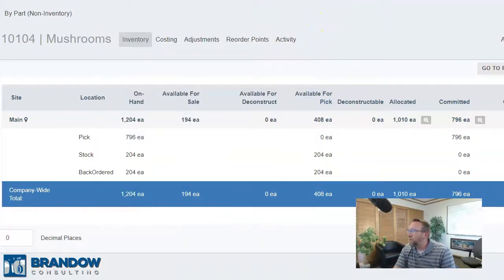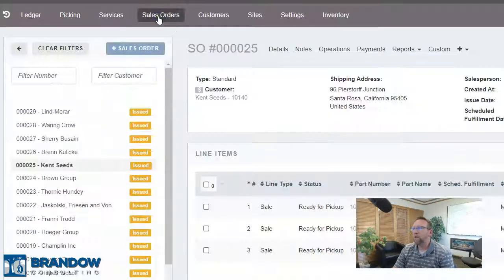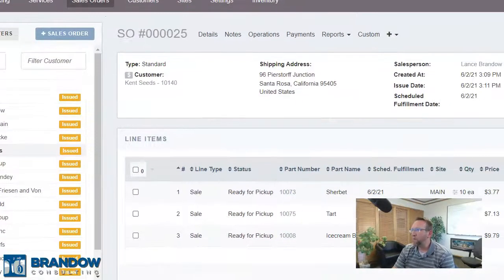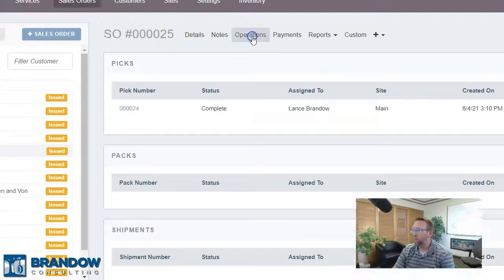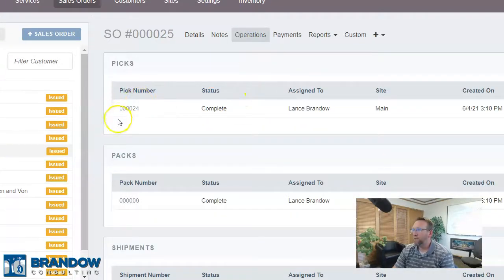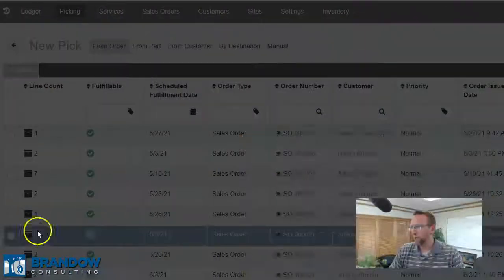So now that we clicked finish, I'll refresh this, and we'll see that the 796 are now in the packing location. And I'm not going to look for that specific part, but I do want to show that on the sales order screen under the operations tab, we can see the progress of the sales order.